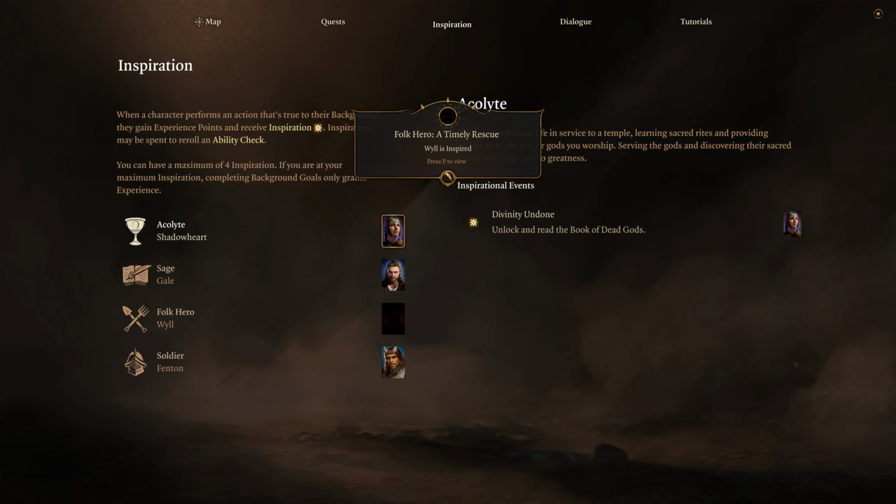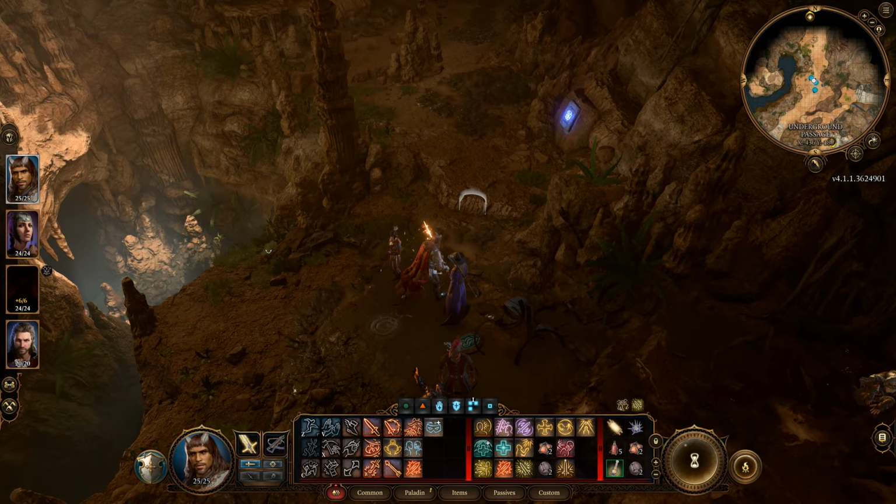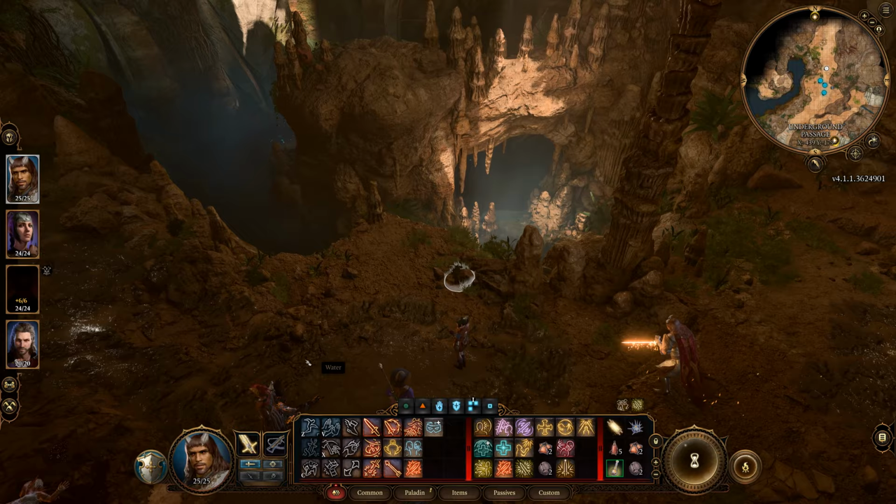Now, because we healed up the halfling druid, we got ourselves another inspirational point. So this is good. I have a feeling I'll be using that in this video. Try to collect each and every inspirational point you can, if you get over 4 experience points. Oh, by the way, that was the bear trap rune. That was very easy to do.